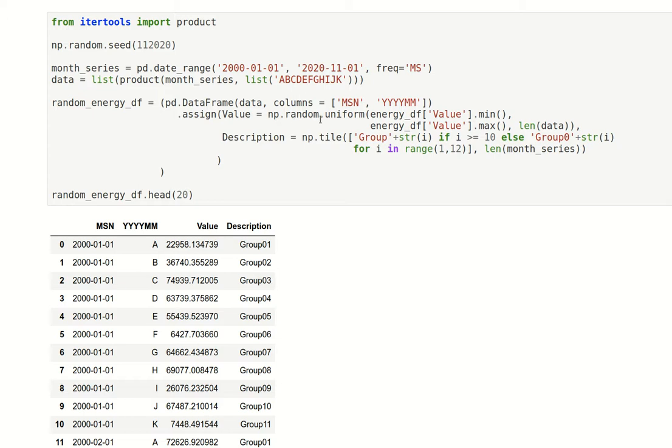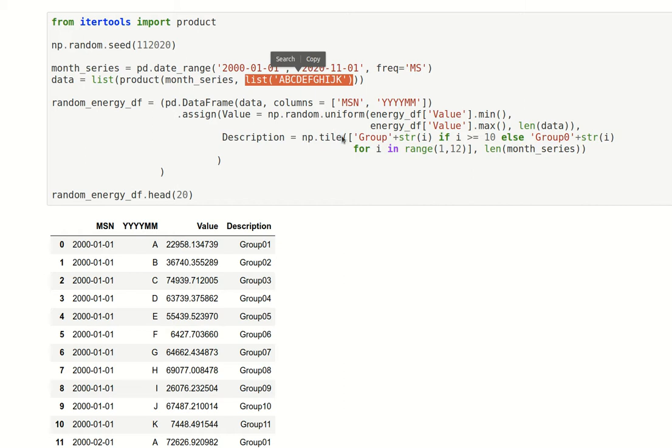For value, we'll run the uniform distribution, a great handy tool where you can specify the min and max to keep within that same range, and then just specify the length you want for that final array that's then bound into a data frame column. And then description, recall it runs parallel with the MSN column, so we'll need 11 groups that run correspondingly.